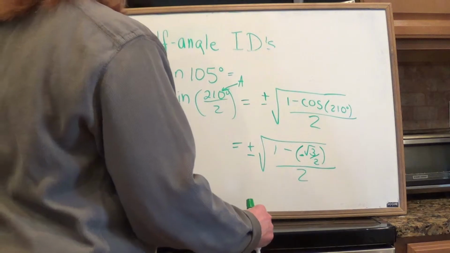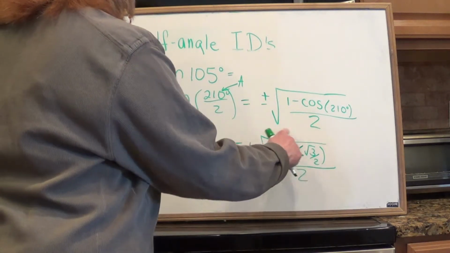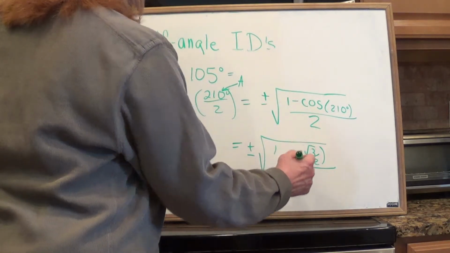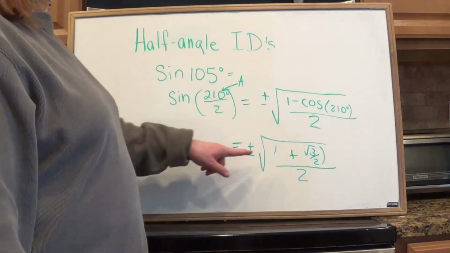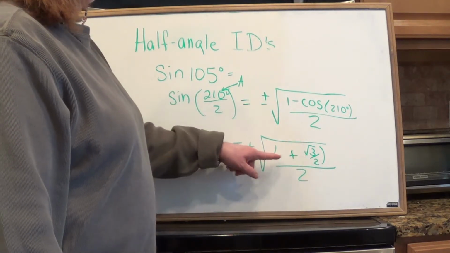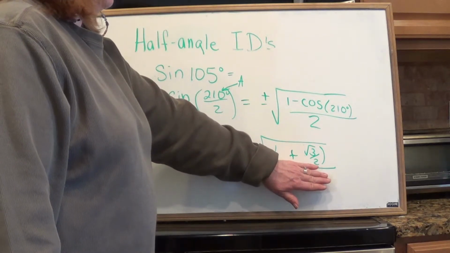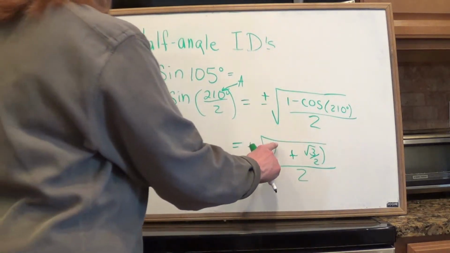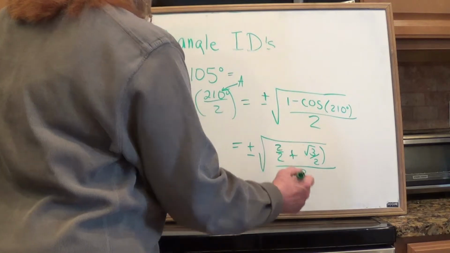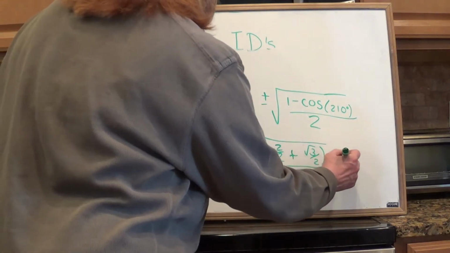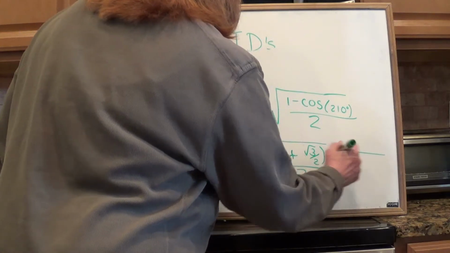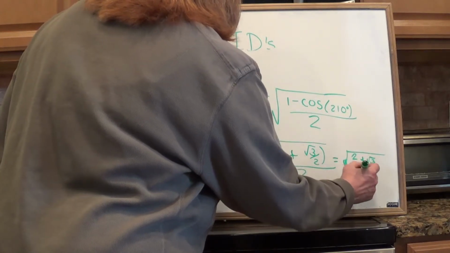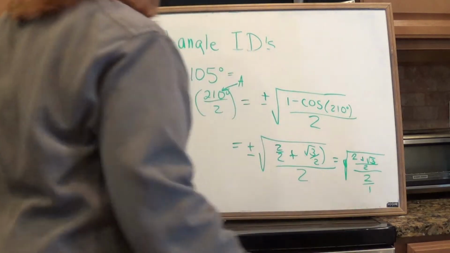So now the only thing I can do to simplify that is inside of here, this double negative becomes a positive, and I can clean that up a bit. If I give this numerator the like denominator, so we're looking at the denominator of the numerator, so if I want to give this the same denominator as this, it can be called 2 over 2, can it not? So that becomes square root of 2 plus square root of 3 over the common 2, and still under the radical there's a 2. So I'll make it 2 over 1.